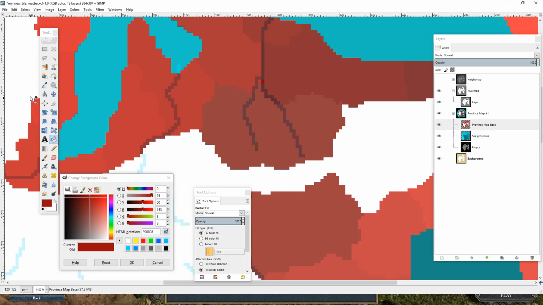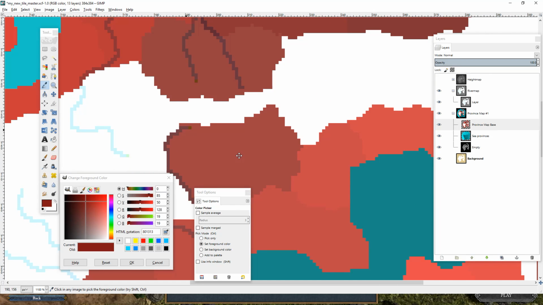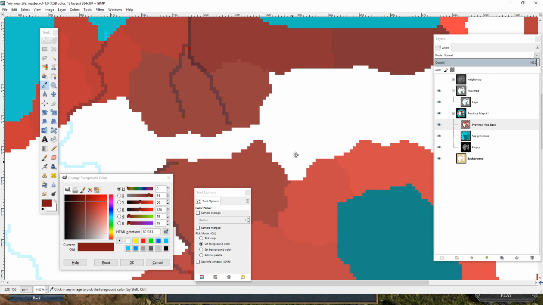Alright, now I have to remember to take back the color I was just working with, so I can keep going in a series, going down through that color. You don't want to lose the colors you're working with, because if you lose track, then you draw the same color twice, and you end up with one province on the other side of the map. There's also a province on the other side of the map, and it causes problems. So pay attention to your color series and what you're working with.